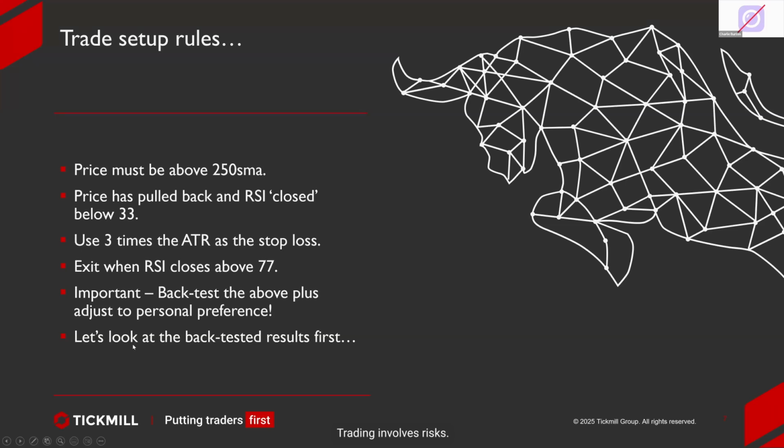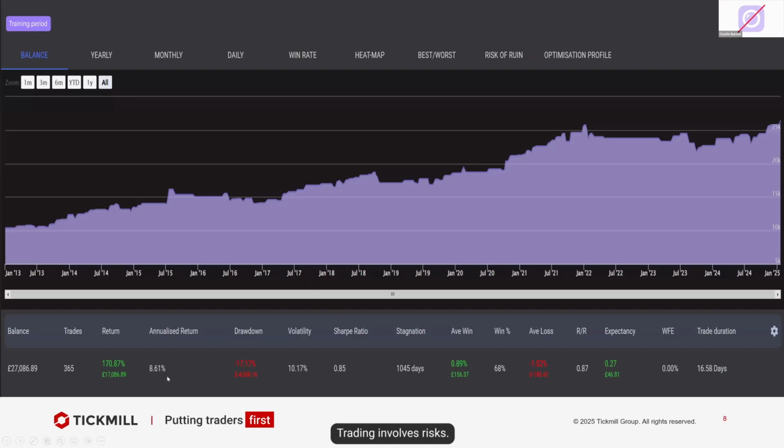Okay, so let's have a look at some back tested results first. This is on the daily time frame, historically. So it's giving an annualized return, an average return of 8.6%. So, like I said, it's not going to set the world alight. It's not going to make you your fortune. It's a plodder, but it doesn't take a lot of trades.